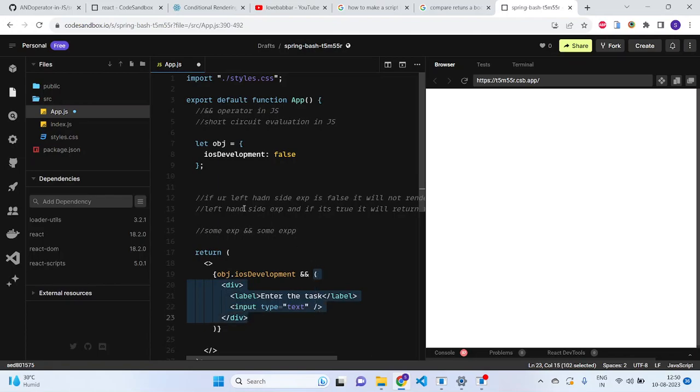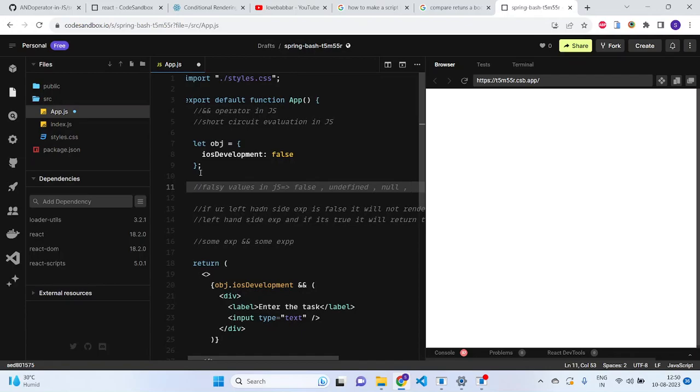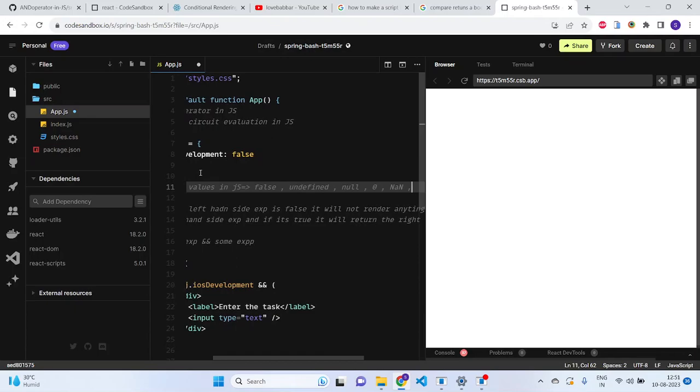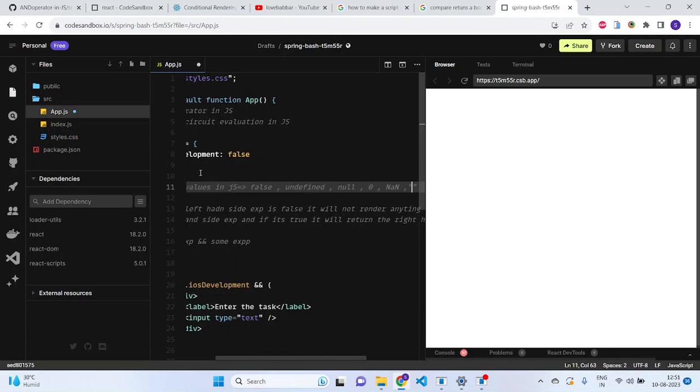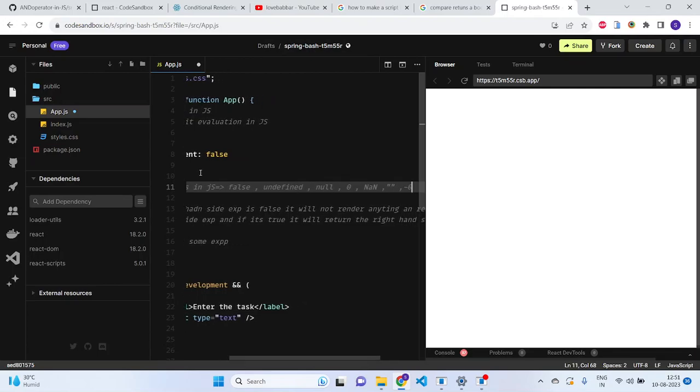Also, we have 6 falsy values in JavaScript: false itself, undefined, null, zero, NaN, and the empty string, also negative zero.